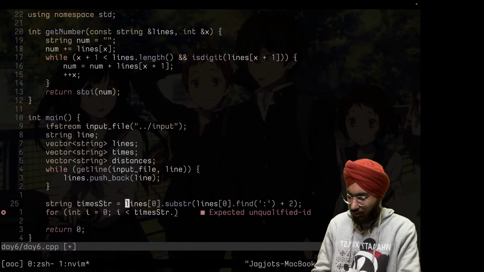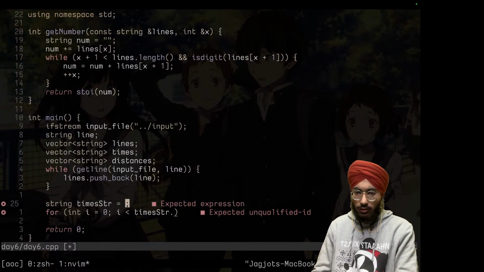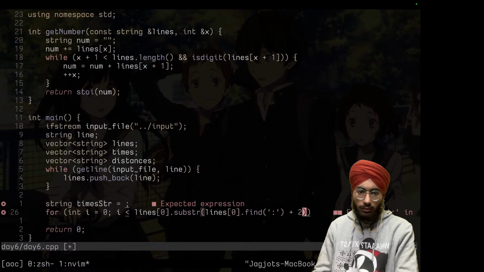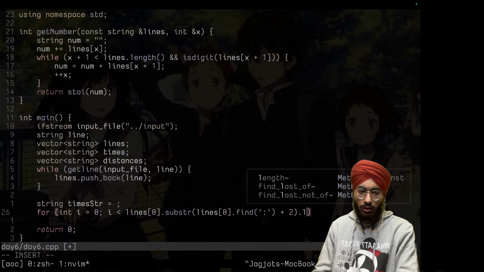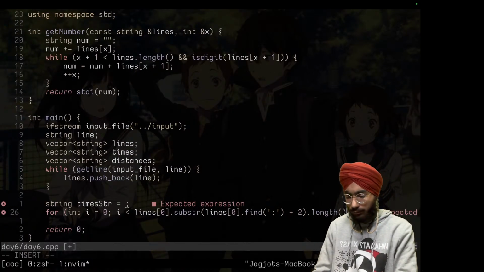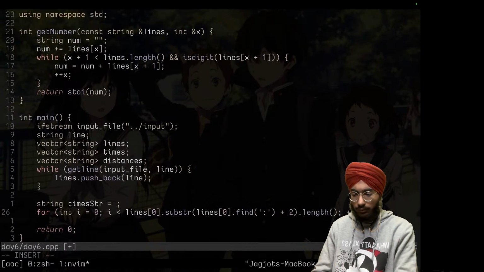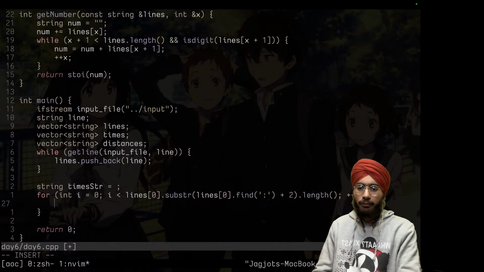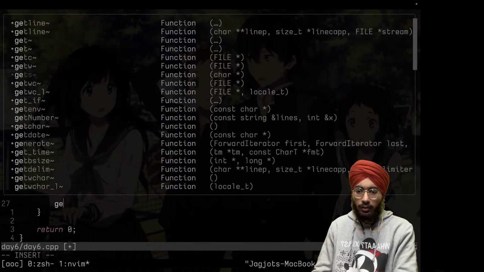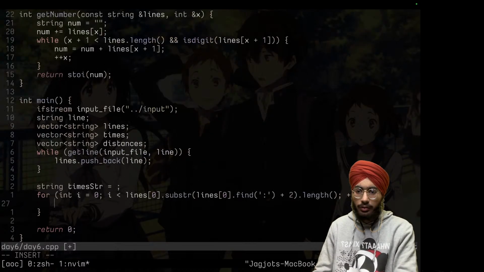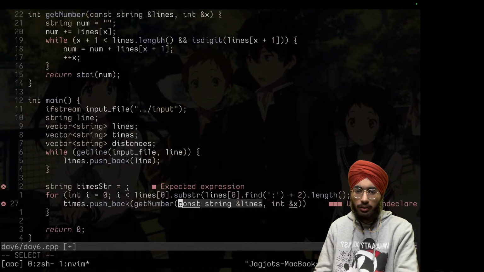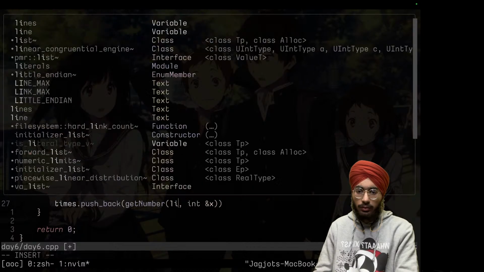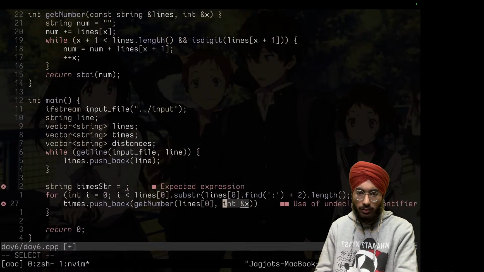What I can do is get times dot push back, get number, lines 0, i.